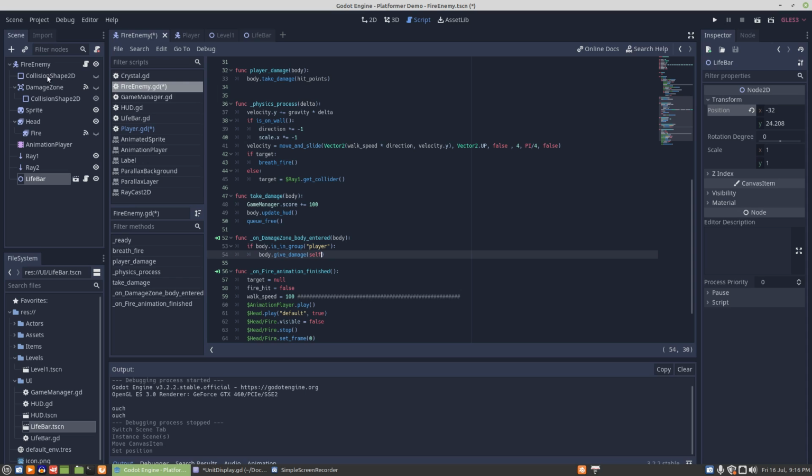So the enemy is going to send a reference to itself. Then this will need to change. So this would become take damage will be value, the same as it is for player.